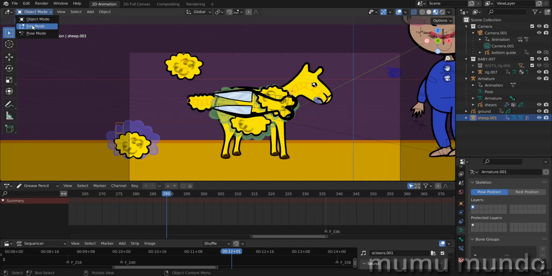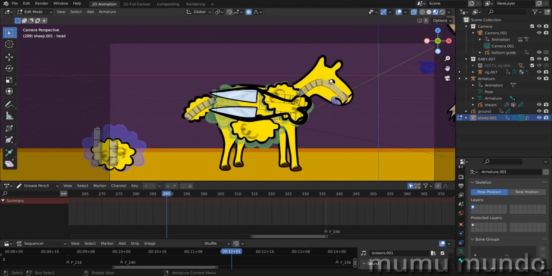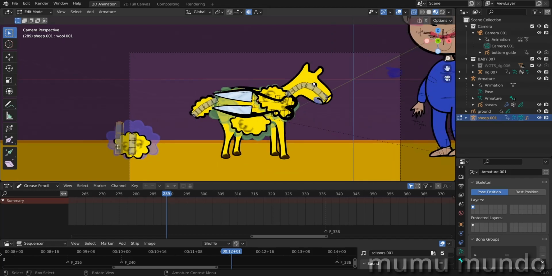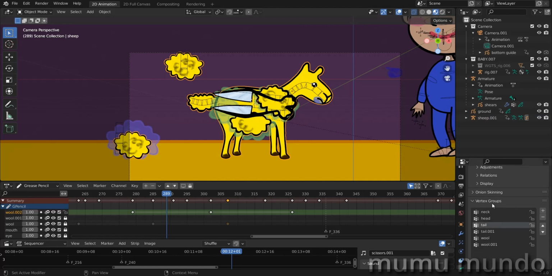To do so, you need to go to edit mode, and then you can select one of the bones, like this one for example, and then duplicate it and put it wherever you want and change its name. So here we have 2 bones, we have wool and then we have wool 001. And when you add your new bones, you need to go to your object. So go to object mode, select your object, and go to the vertex group panel here and add a new group and give it the same name that you named your bone.